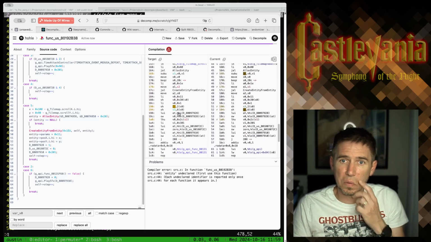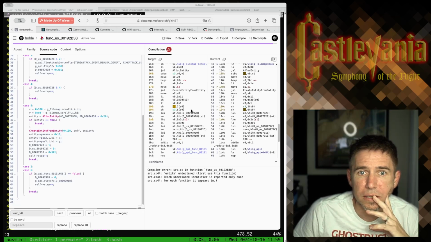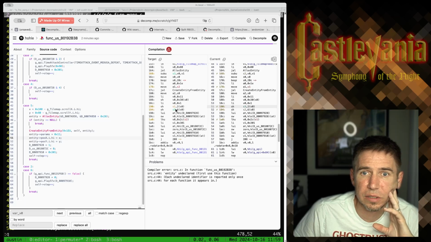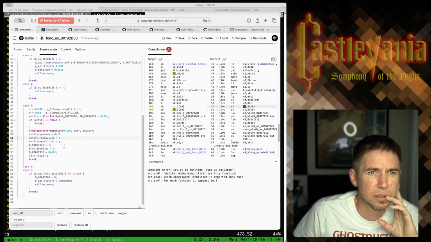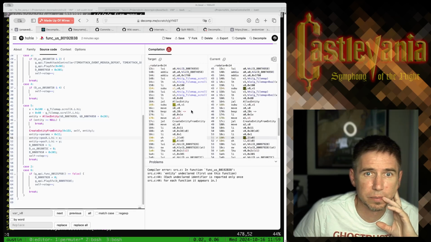So then down here on line 51 and 52, we're using a different inverted set of registers from above.